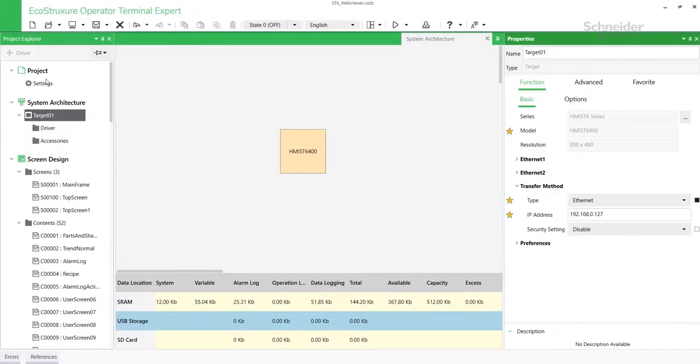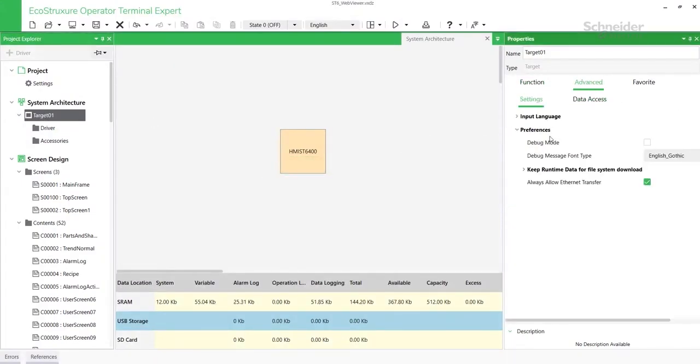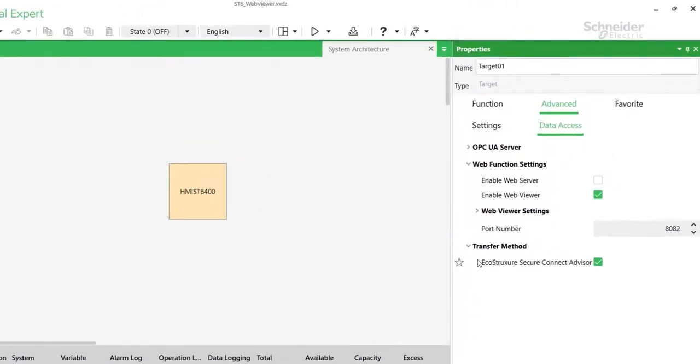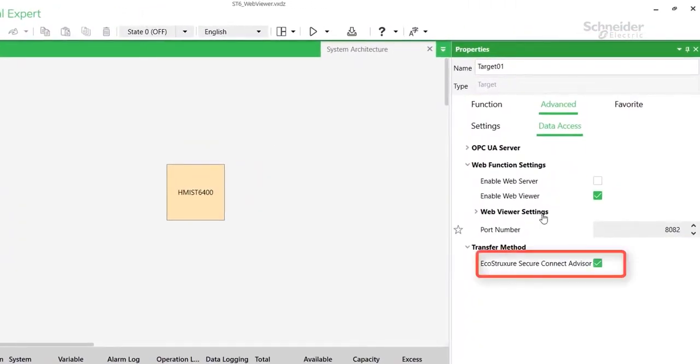You can open and download the HMI application. Do not forget to keep the option EcoStruxure Secure Connect Advisor enabled.